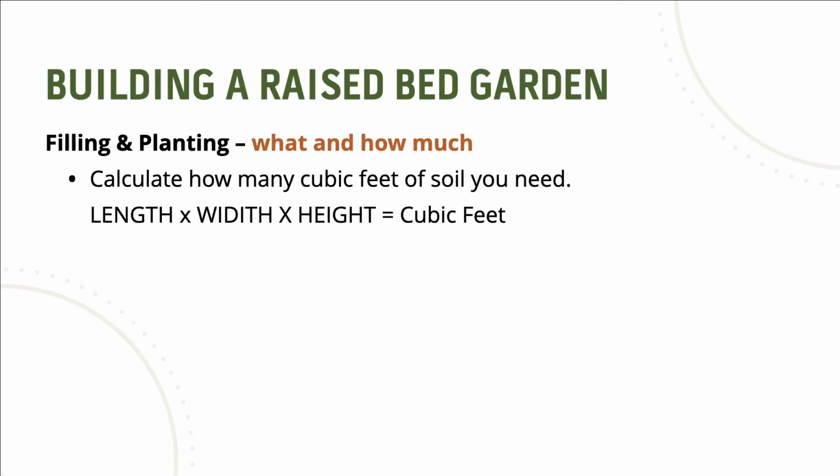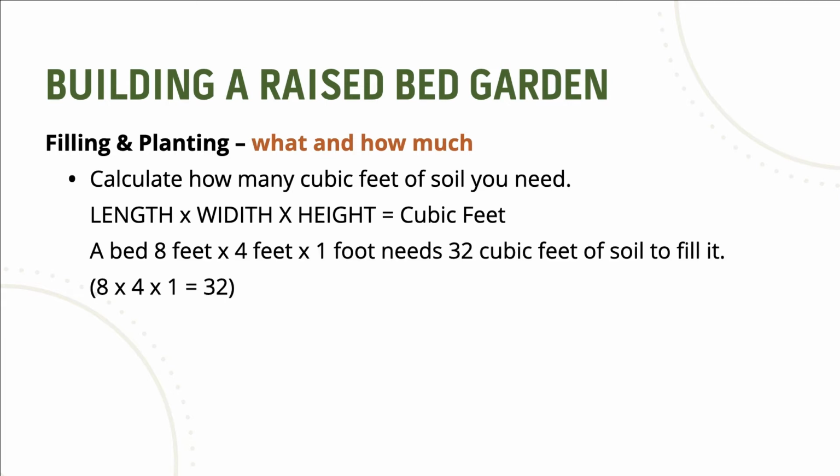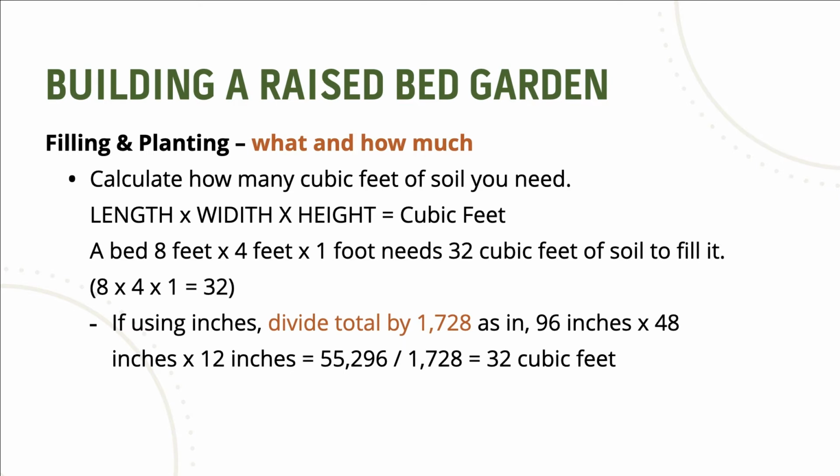Now, when it comes to filling and planting, you'll need to know what and how much. And to know how much, you've got to calculate how many cubic feet of soil you need. And that's simply length times width times height to get your cubic feet. So if you have a bed that's 8 feet long, 4 feet wide, and 1 foot high, it needs 32 cubic feet of soil to fill it, because 8 times 4 times 1 equals 32. Now, if you're using inches, divide the total by 1,728, as in 96 inches times 48 inches times 12 inches equals 55,296 cubic inches. Divide that by 1,728 and you get 32 cubic feet.